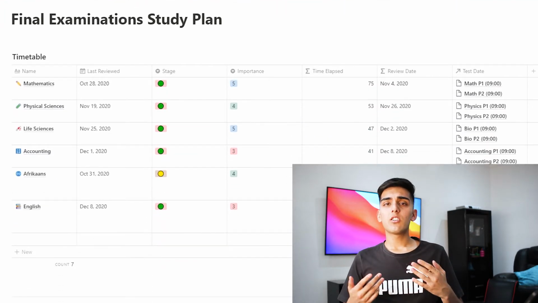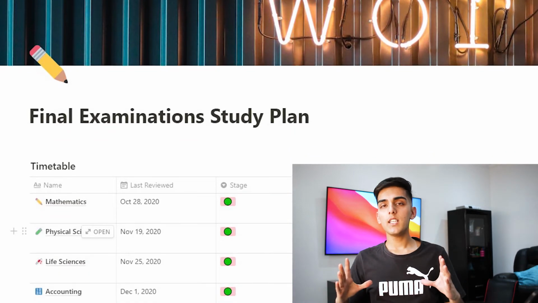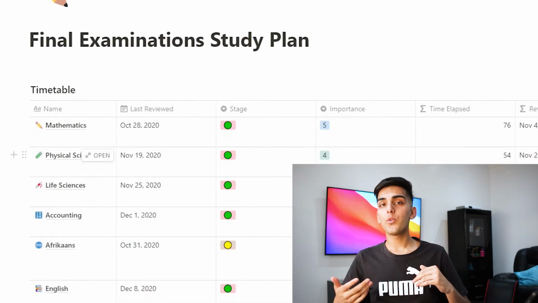Studying is quite a tricky topic because there's multiple ways to do it. I've realized that if you don't have an end game when it comes to studying, and you can't completely map out what you're going to do and how you're going to do it, then in my opinion, I think you're kind of aimlessly studying because there's no real destination.